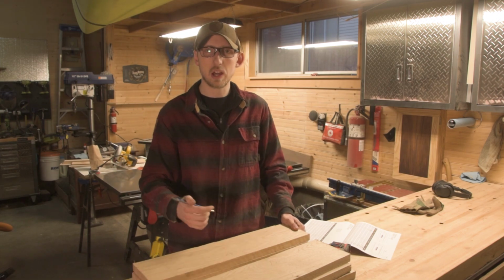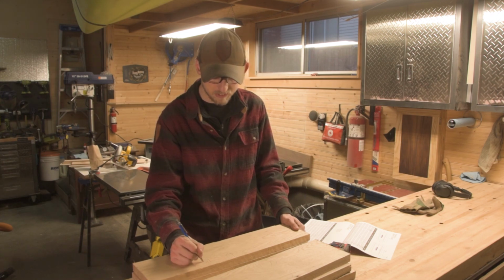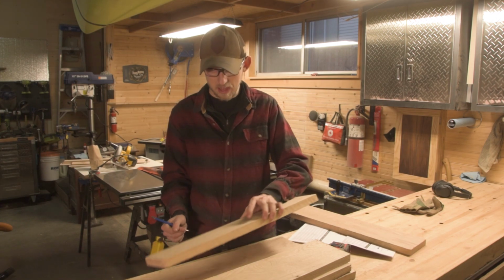And so all the boards I just cut out, I'm going to mark my starting side and also my width. So I know that all these are going to be 1.5 inches. So I'm just going to put that on there, and I know all 3 of them are that same width. Same thing, 1.5 inches for all of that board.